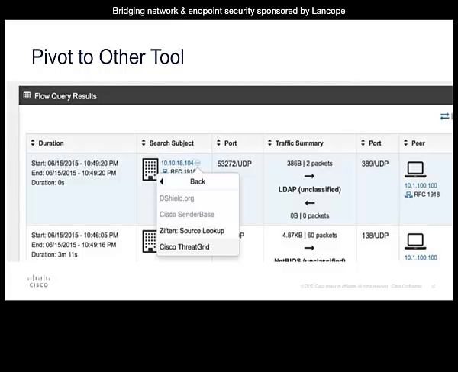Pivoting to another tool inside of StealthWatch is pretty easy. We have these configurable commands where we pass the context into a URL. This is the primary method for pivoting between panes today. So looking at this integration, we have Threat Grid, or AMP, or whatever the tool may be, and creating a connector that allows the investigator to click on that and pivot to the right pane at the right time. In this case, it would be pivoting to Threat Grid for intel.